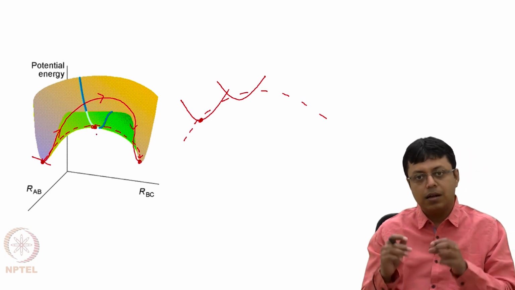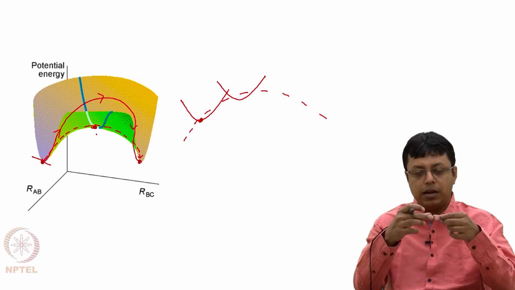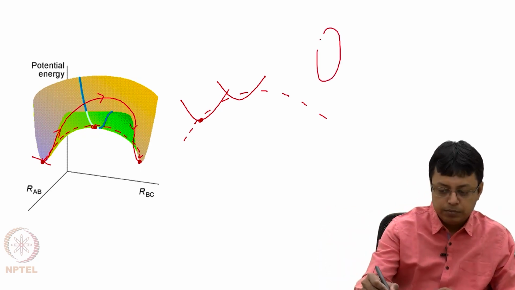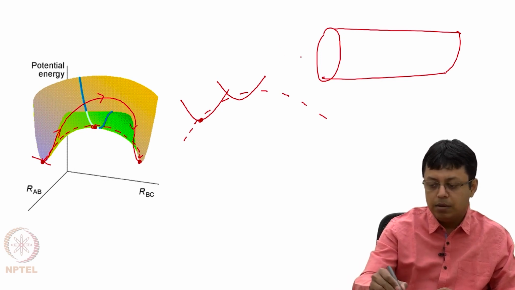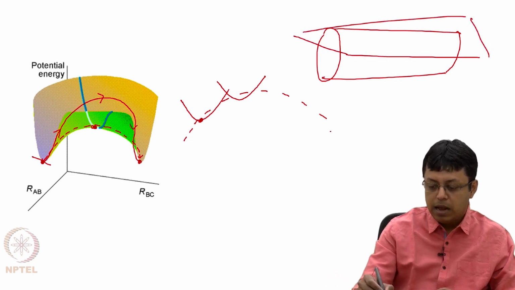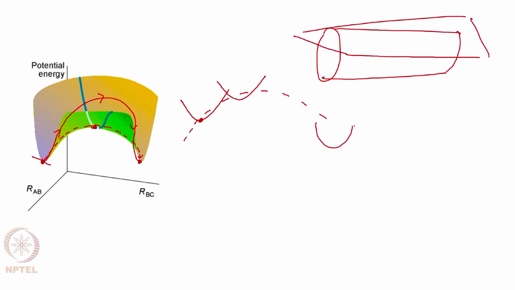So this is a surface, you can think of it like this. Suppose I take a tube, and you cut the tube along its length into a half like this. What will be left? So you have a tube and you cut it, and then you bend the tube. If you bend the tube, it will look something like this. Let me first draw it. So it will be like this.